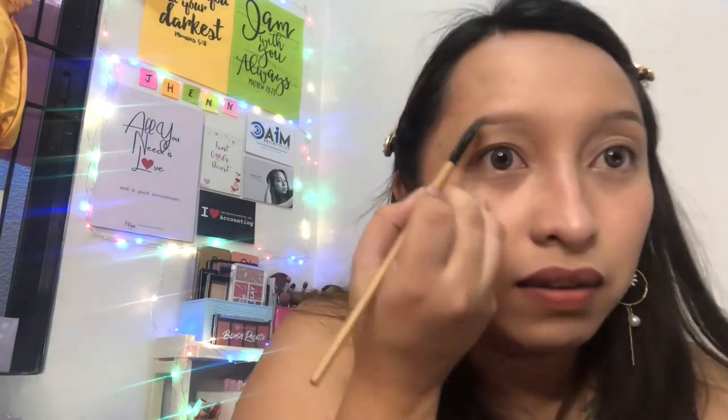So, I will use the dark color, because they say the eyebrow should have 3 shades. This kind of technique is what I always use for eyebrows: frame it first, and then you just fill in the center. With that, you can use the very light shade. So, I will use this one.